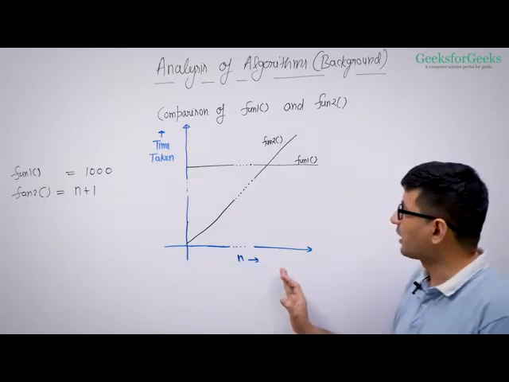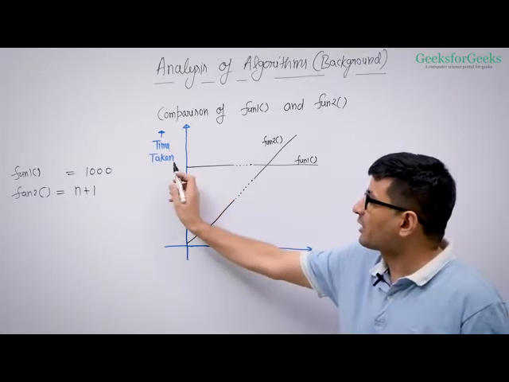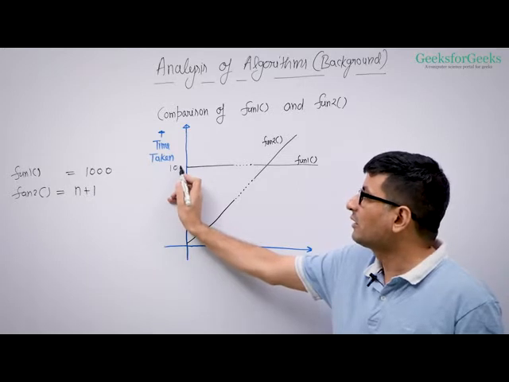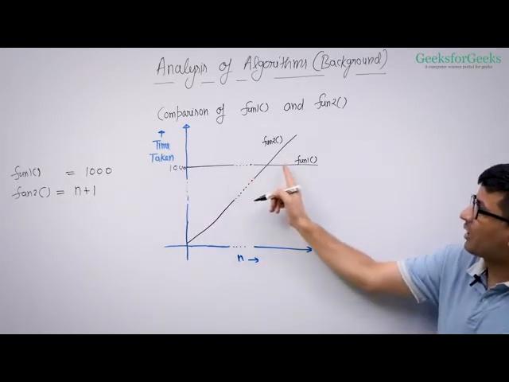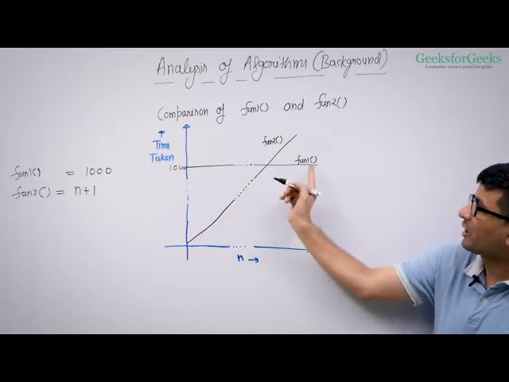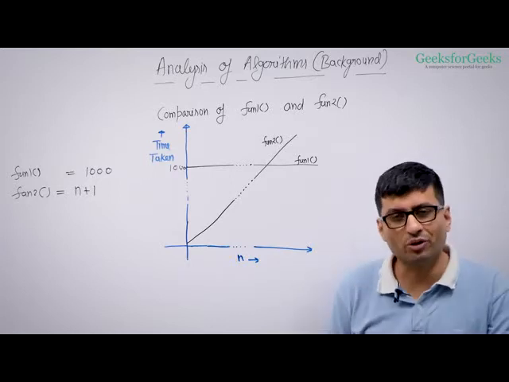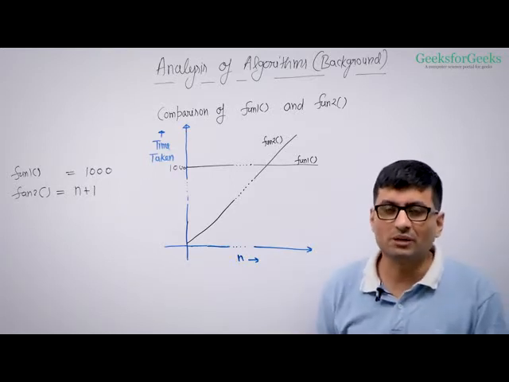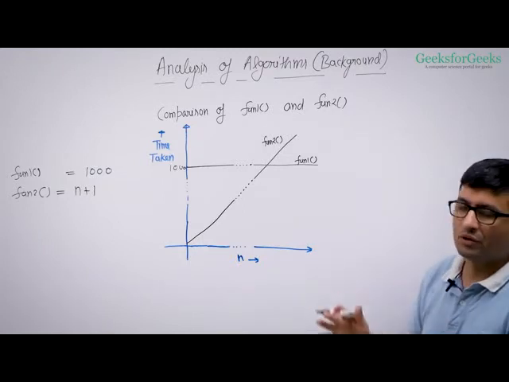Let's see it in the graph. So what will happen now? I've used dotted lines here because I wanted to show the value 1000 here, right? And this is your program's taken time. It's always going to take 1000 time. So in these graphs, I'm making this assumption that your CPU load is the same and no other programs are running. We're making some assumptions here. And the same is for your friend.